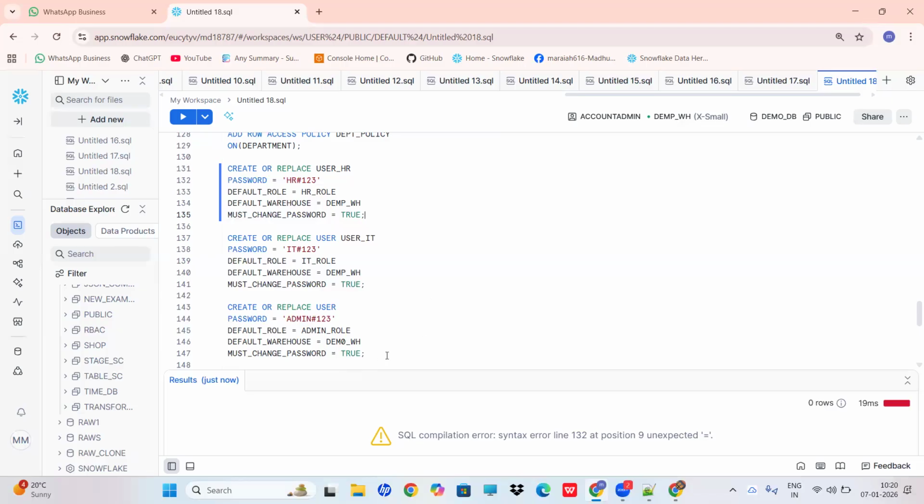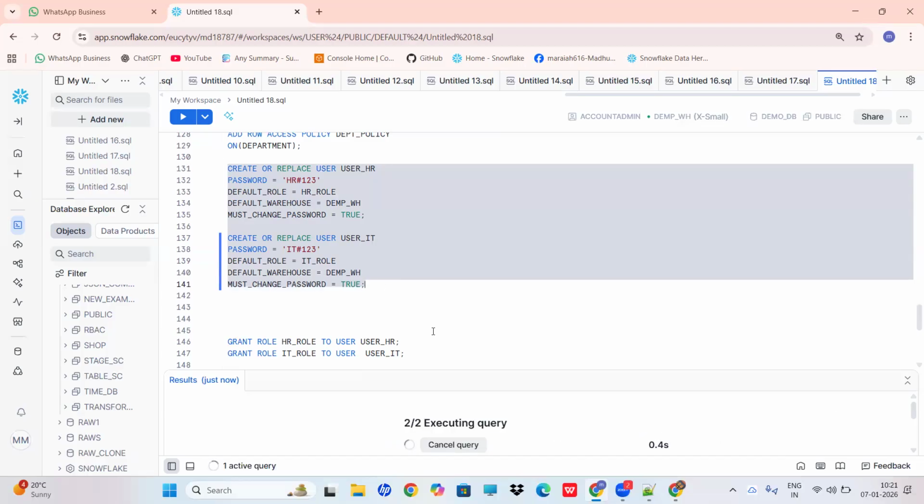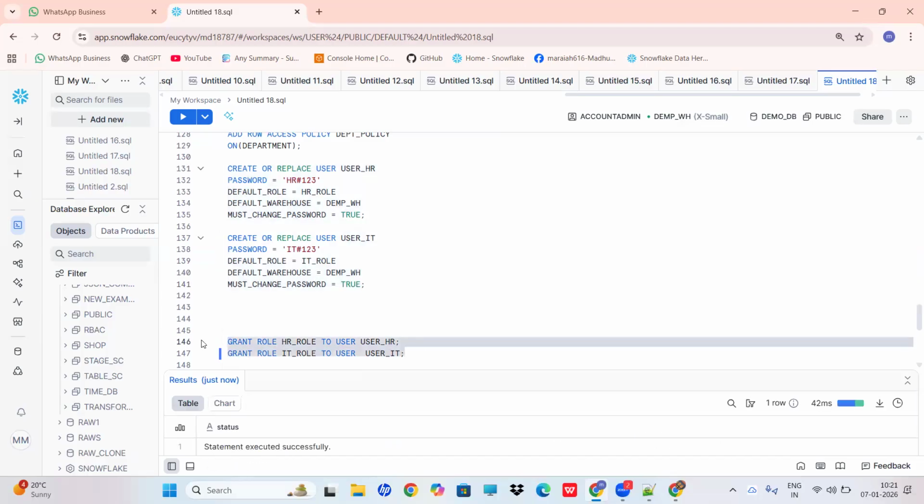Where is the equal sign? CREATE OR REPLACE USER ID, password, default role IT role, then default warehouse demo warehouse and must change password true. So we created two users and I'm giving the grants.